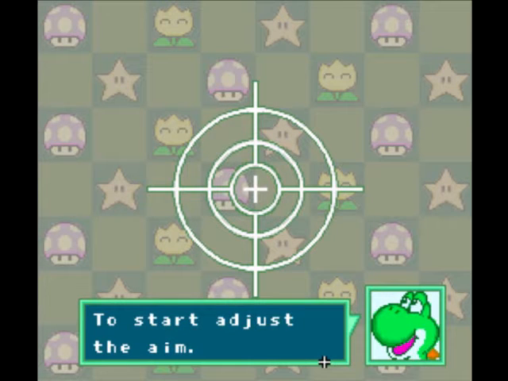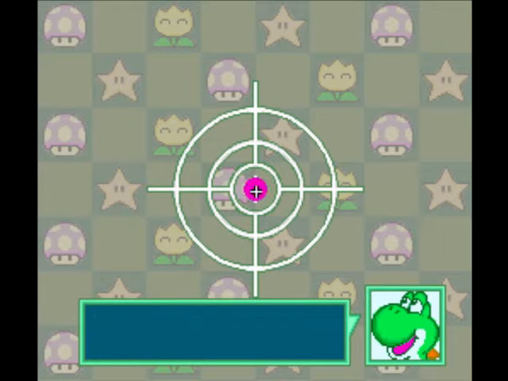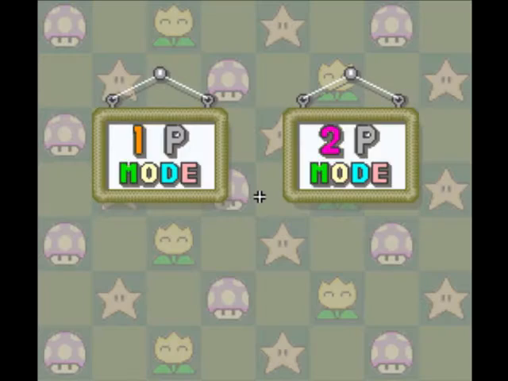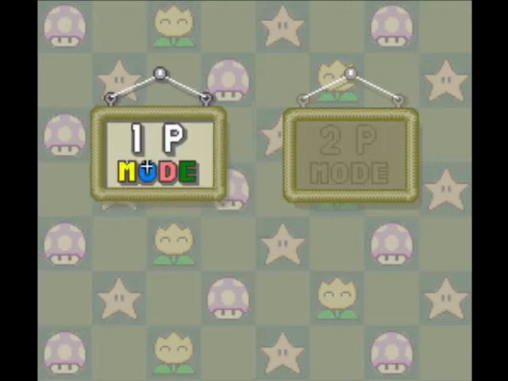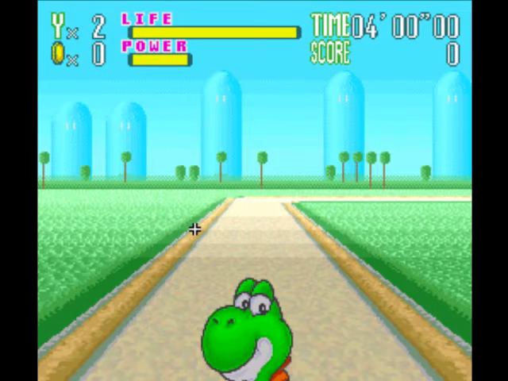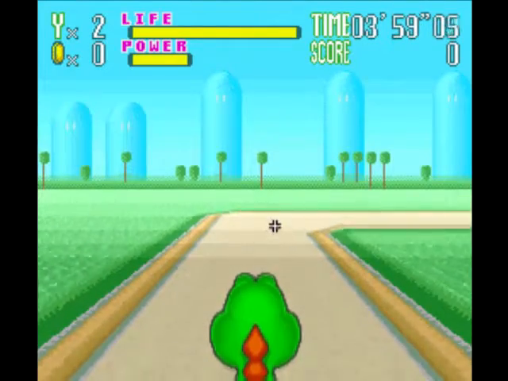Right, to start, adjust the aim. Aim at the center and push fire. Okay. So you would have been using your scope to do this. Press the fire button. Right, one player mode. Now, I have a strange feeling that I'm going to like this game. But you've got to remember, I'm playing it with a mouse, so it's obviously going to be easier to play with a mouse than a light gun or a scope.